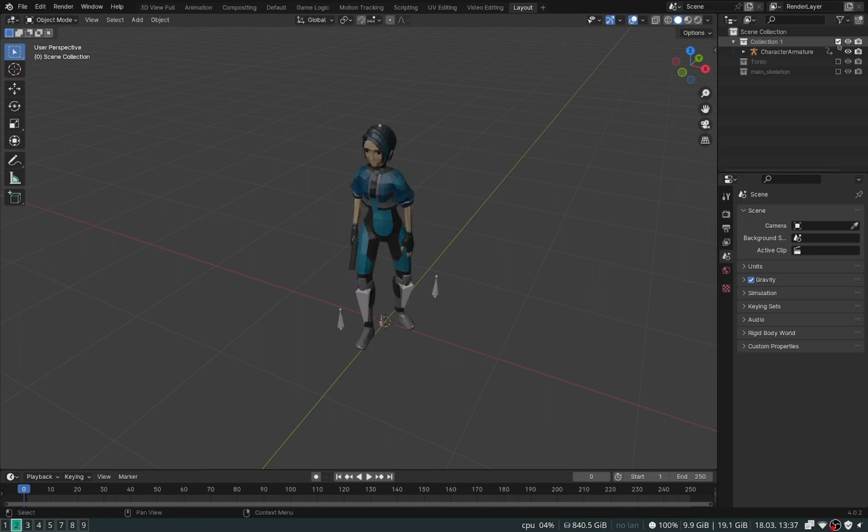Actually, yes, this. We want this. Okay. I was going to say we're going to look at the main skeleton because what we're going to do is make a different main skeleton. And the reason is we need to see the mesh handle so we know exactly where to place the bone.